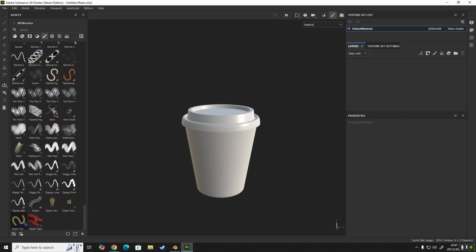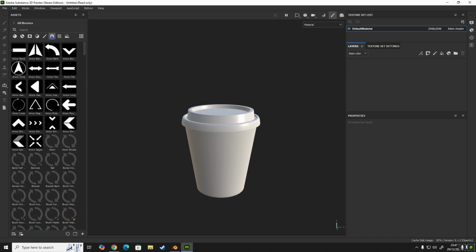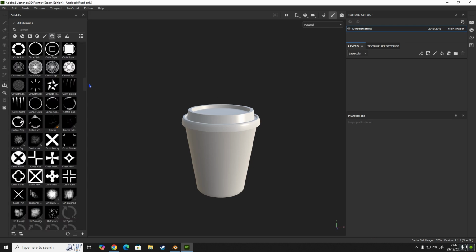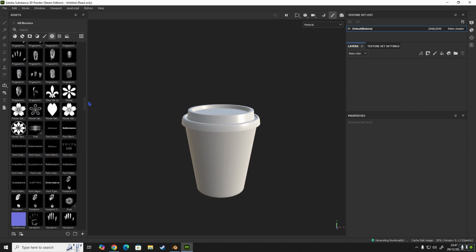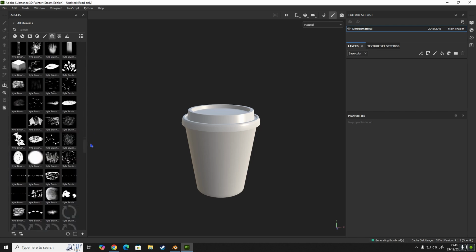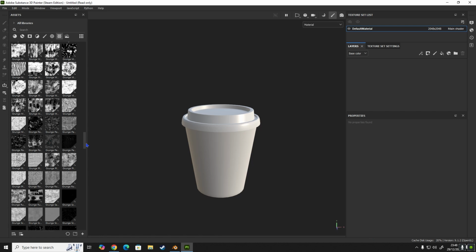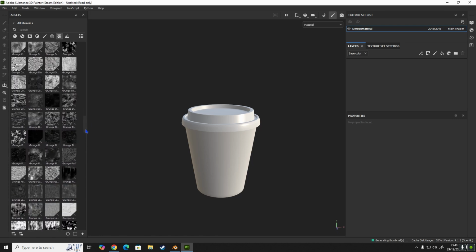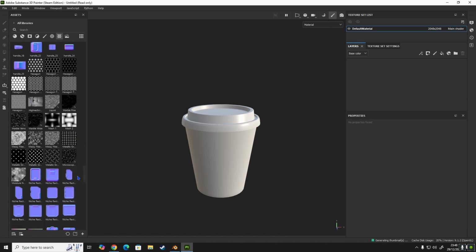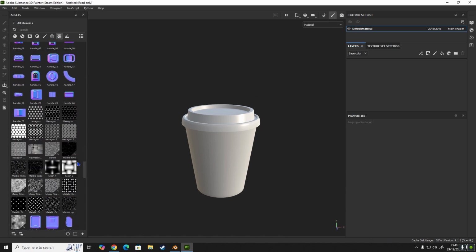You've even got zips as well if you're making clothes or bags. And then you've got your alphas, which is kind of like stamps for adding stamp detail. You can even use font, so you can write on your object. And then you've got here, these are all your grunge layers. This is for when you want to add in some custom grunge or a texture to your cup, etc.